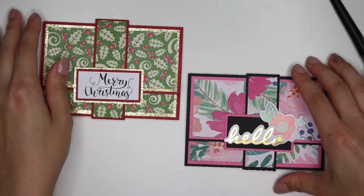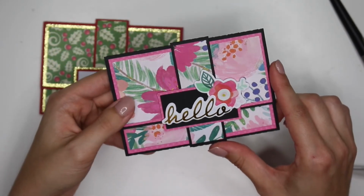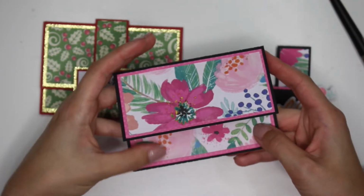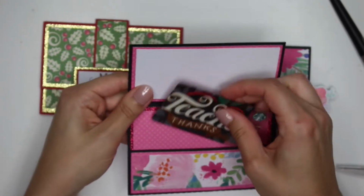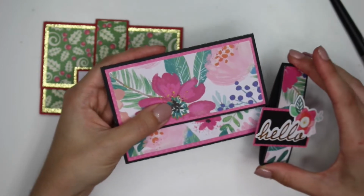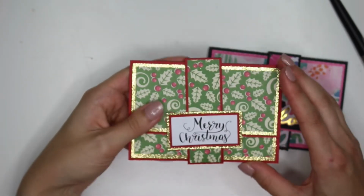Today I'm going to show you guys how to make these super cute gift card holder cards. So this one right here is the one I'm going to show you in the video on how I'm putting it together and making it. It has a little wraparound piece, and then you open it up. Here you have a spot to write your sentiment, and then you could put a gift card into here just like that. You could also put in cash, whatever you prefer, and then this little piece just slides back onto it just like that.